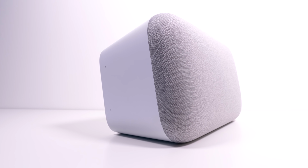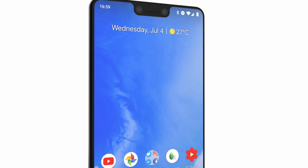I'll be setting this one up in my office, and this would be the main office smart hub, so to say. I'm really looking forward to the Pixel 3 as well, by the way. That's going to be released in October, and now it's official: October the 9th. Really curious to see what Google does with that phone. Even though we know everything about that phone, there are some things, some really big ones actually, that haven't been revealed yet. So that's going to happen in October. I'll give you guys a full office tour at some point.